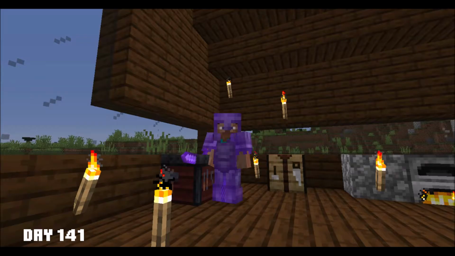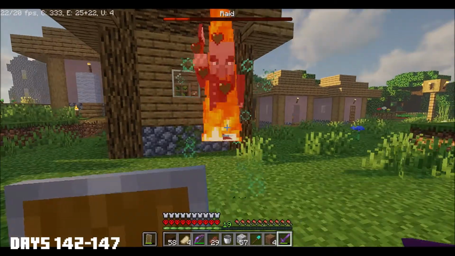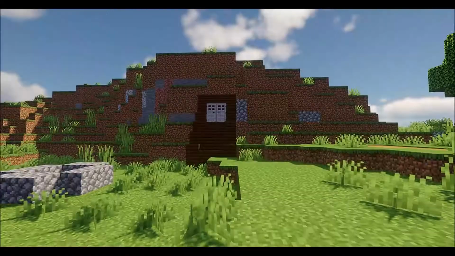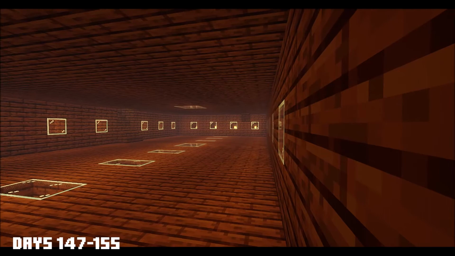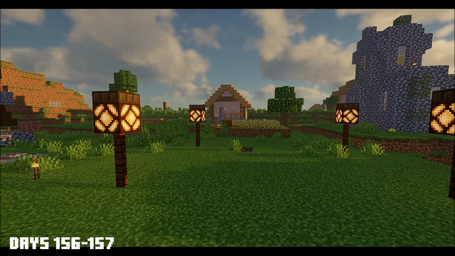By day 141, I had full netherite armor. Nothing can stop me now. For days 142 through 147, I fought against a raid, and surprisingly, I was able to defeat that raid without dying. And for days 147 through 155, I created a little villager house. For the next 2 days, I added some nice little lighting around my house.